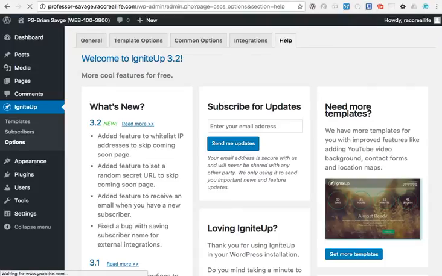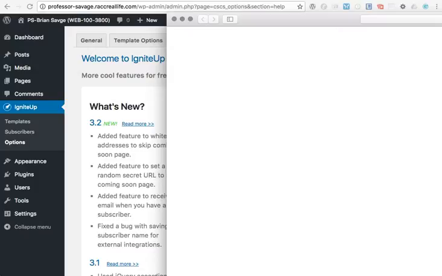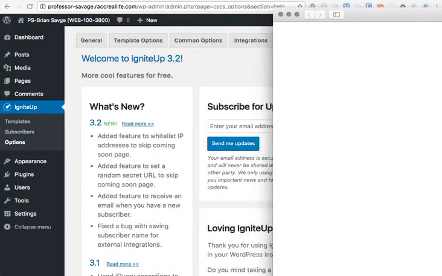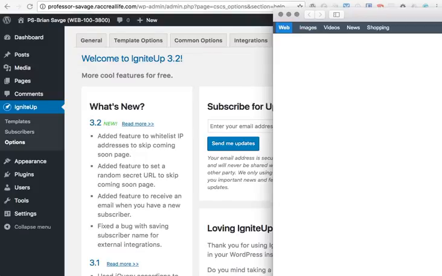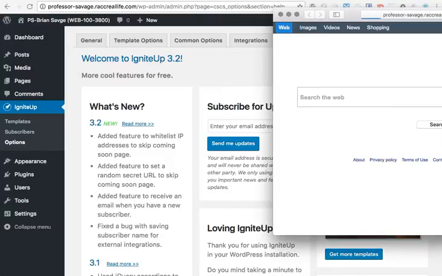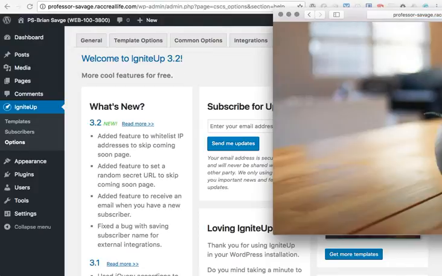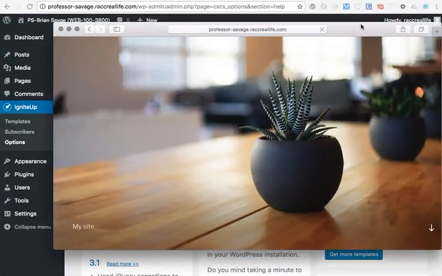As an example, I'm going to go ahead and open up, and I would encourage you to do this as well, in a different browser. We don't want to open our site in the same browser because we have a session as admin, meaning we're logged in, and it's not going to give us the true feel of what this plugin will do for us. So I'm working in Chrome, and I'm going to go ahead and open up a Safari window so that I can use this as a demonstration for you as to what we're going to make happen with this plugin. Go ahead and make this window large enough, the right size, so we can see it in our viewer.